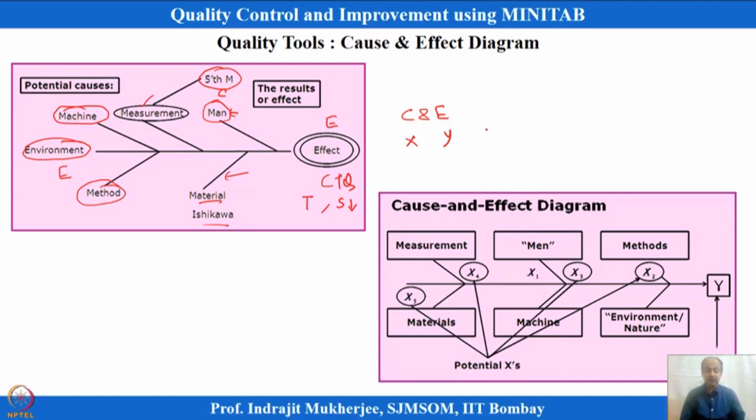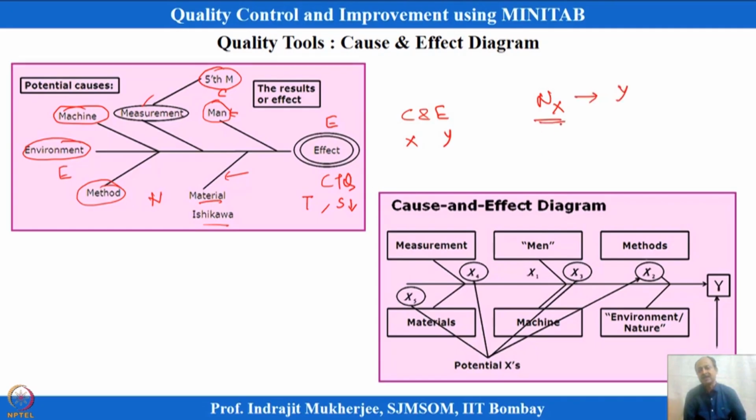This tool is very important because it is used for experimentation also. Before we go for experimentation, what are the potential causes? That means those which we know clearly affect, where some evidence is there that these are the causes which affect the CTQs. There can be n number of causes over here, which can fall into any of these 5M or E categories. So n variables, maybe X variables, can impact my CTQ, that is Y.